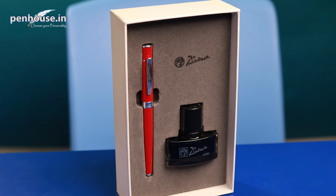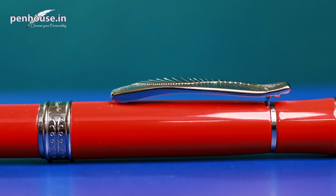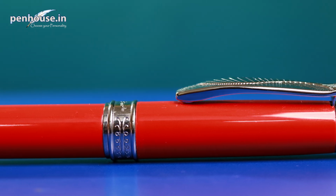So today we are going to review this Picasso brand Pimio model fountain pen. First, I'll show you this pen. Here is the pen. This overall body is made up of metal with a glossy finish, and the color combination is red and silver. Yes, it's just amazing. In this video, we are going to see the overall length, weight, and writing of the pen.